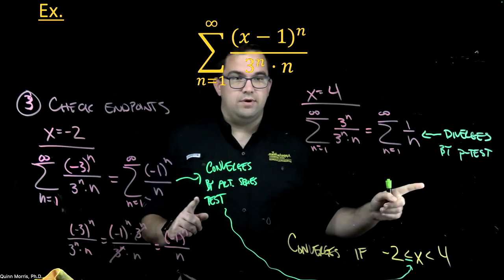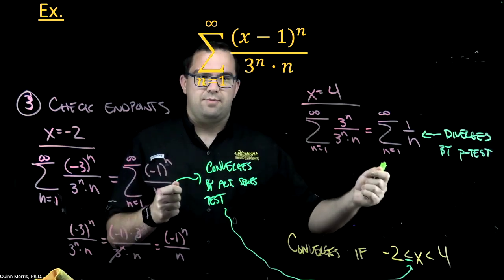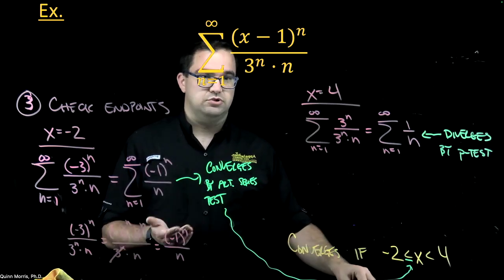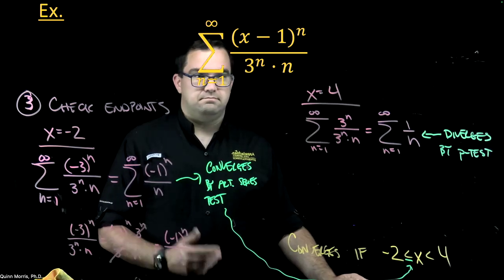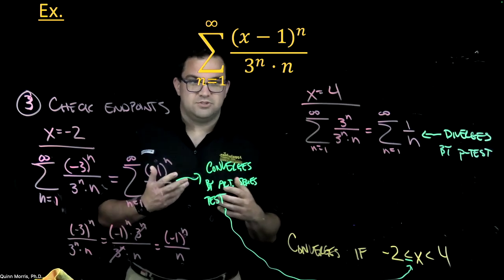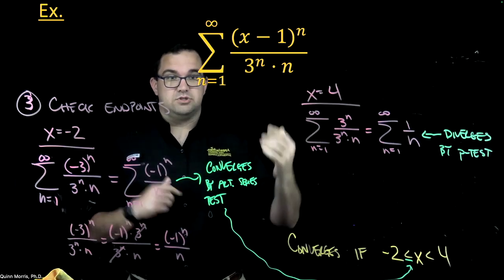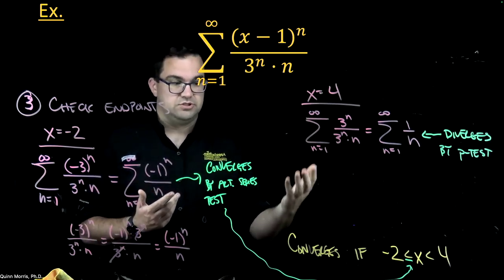So by checking the endpoints, the radius of convergence gives me almost everything, but then I go back and check the endpoints. That tells me what happens at my endpoints and whether I get convergence or divergence. So again, the moral of this story, right? We first find the radius of convergence. That requires us to calculate some limit and interpret it appropriately to find the radius of convergence.